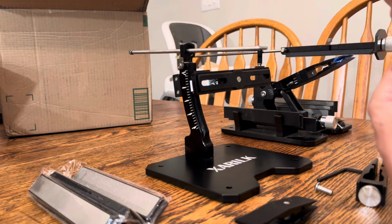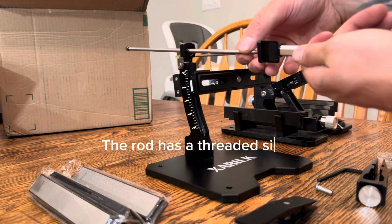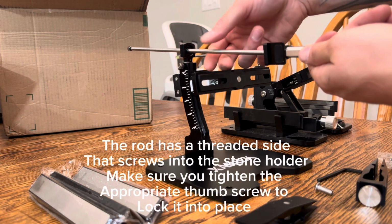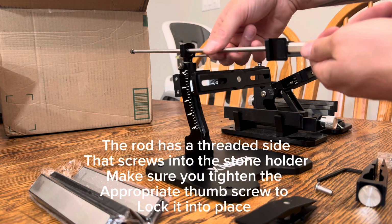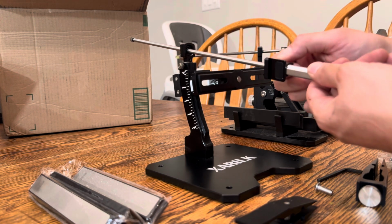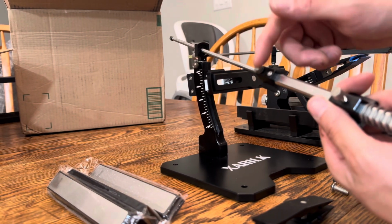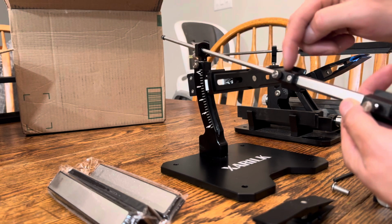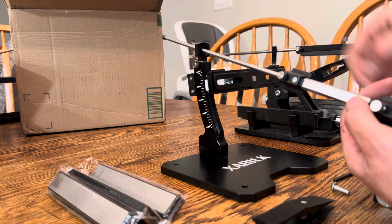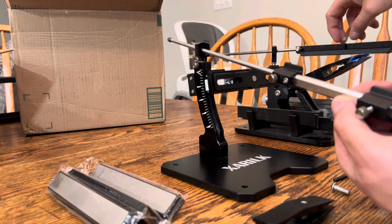Okay, it says insert the sharpening bar. So I assume this is it. Seems like these thumb screws are a little bit more effective than the other ones. I like that this also has an Allen key adjustment, rather than just a thumb screw. So that's nice. That's a nice addition. It looks like they made the thumb screws a little bit thicker too.